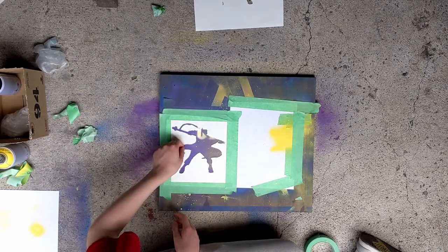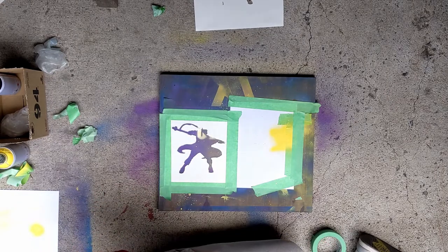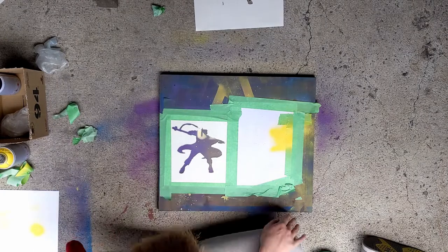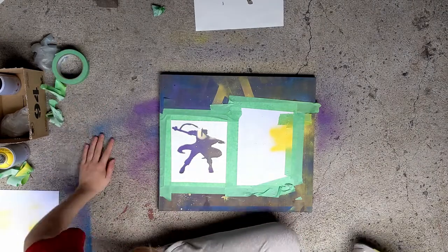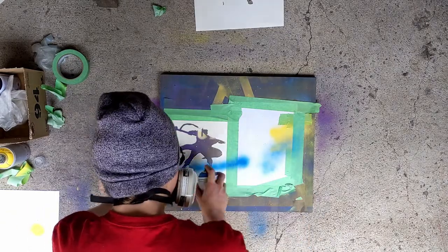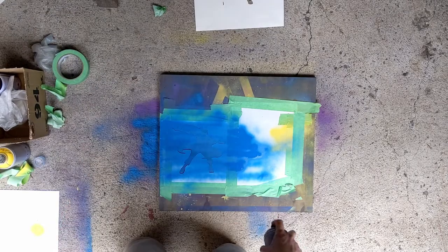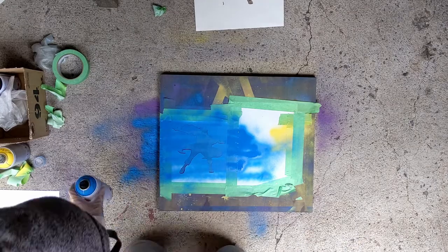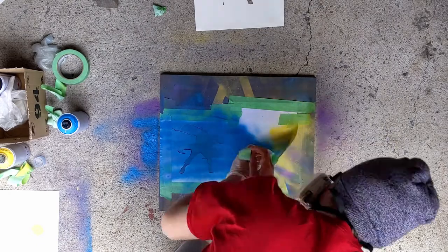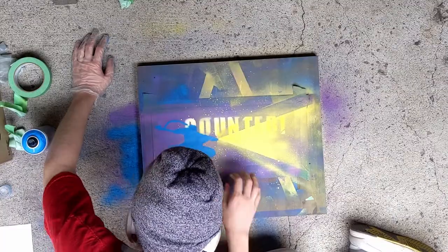I'm a bit of a freak with the masking tape — I put a little too much maybe, but there won't be spillage, I can guarantee that. Now we get spray painting. This part of the video is sped up a little because it's quite repetitive — just going over and over again in blue, making sure the tone is completely consistent. Lots and lots of blue on there, making sure it was all nice. Then we just line it up and pull off that stencil — nice clean cut there.